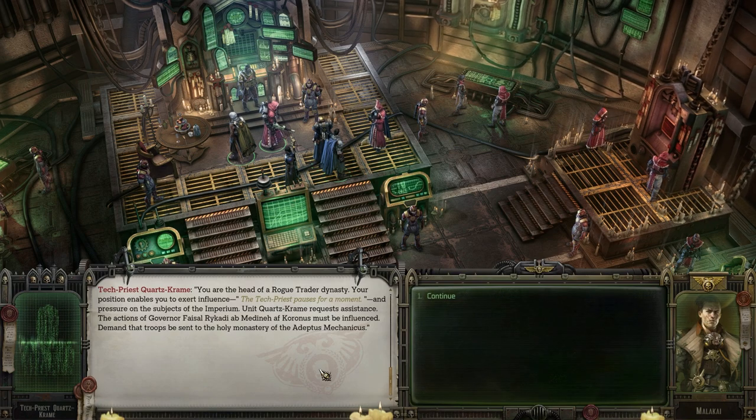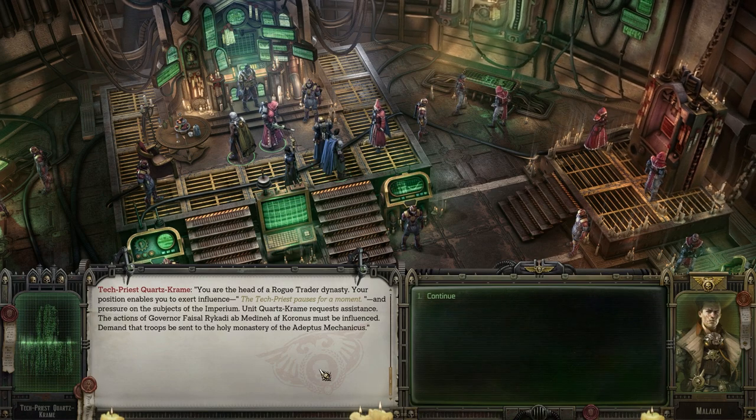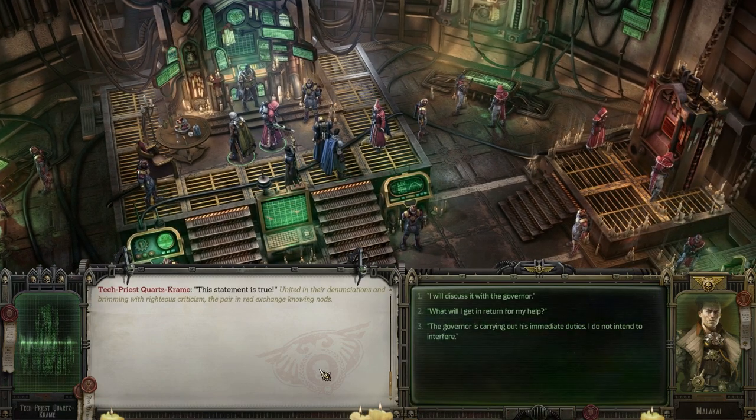You are the head of a rogue trader dynasty. Your position enables you to exert influence. The tech priest pauses for a moment, and pressure on subjects of the Imperium. Unit Quartz Cram requests assistance. The actions of Governor Faisal Rykad Ab Menid Af Koranus must be influenced. Demand that troops be sent to the Holy Monastery of the Adeptus Mechanicus. I observe that this world's authorities lack diligence in the performance of their duties. This statement is true.